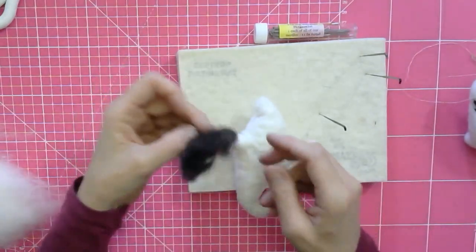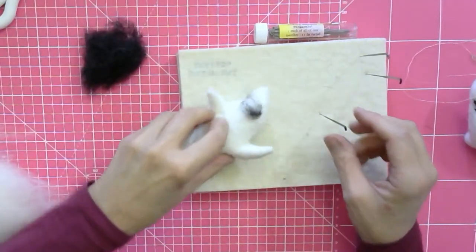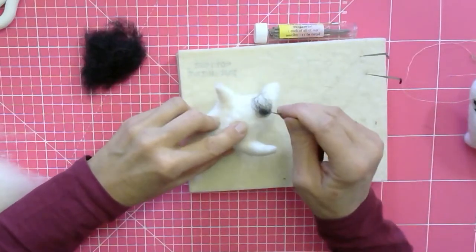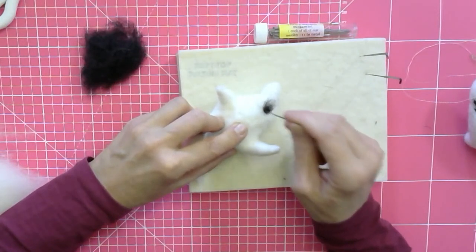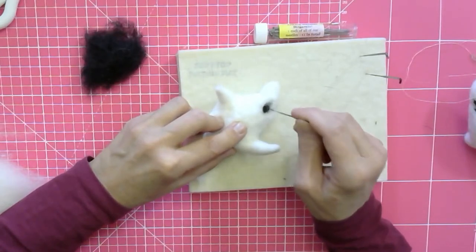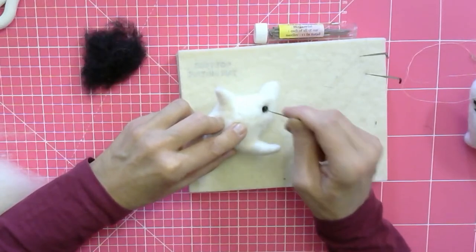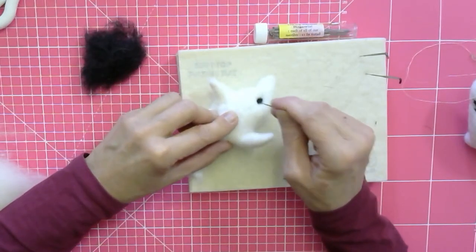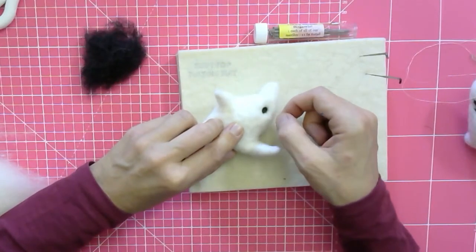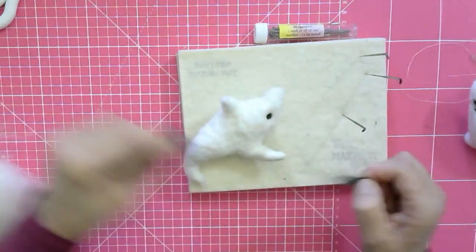Right, so the simple one is literally just take a wisp of black like that, and then you don't even need to pre-shape it, because I love doing this, it demonstrates so beautifully what the needle actually does. As you're stabbing this consistently, always in the same spot, because it's maybe a centimeter or 0.5 centimeters across in diameter, if you just keep doing this movement, going round and round, it magically, the fibers just disappear exactly into that space. And if you end up with a few black fibers, you can sort of twizzle them and then put them in. Sometimes you just have to pull the odd fiber out. So that you can do as well. And then you repeat this, obviously, on the other side.